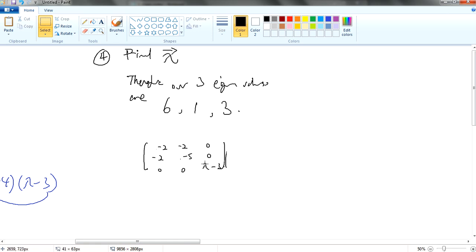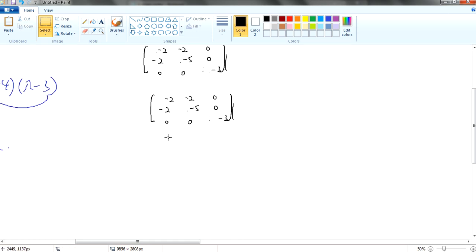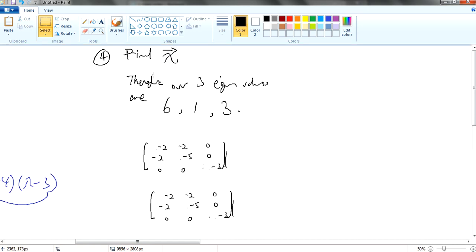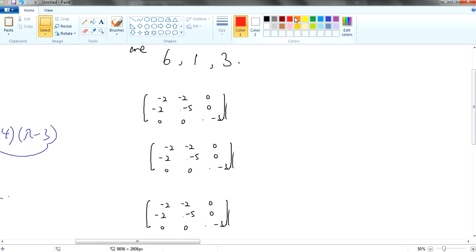So we just, never mind. I just put this thing out, and then I'll just solve for all of them. Okay, and then let's put it. So for lambda equals 6, okay, so let's put 6 as lambda. For lambda equals 1, just put 1. And for lambda equals 3, so let's put 3 over here. Lambda. Okay. So therefore let's do it.